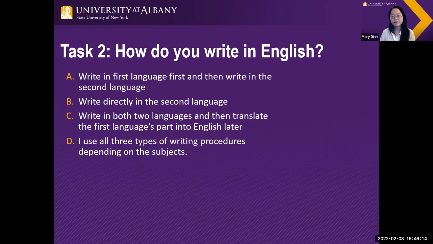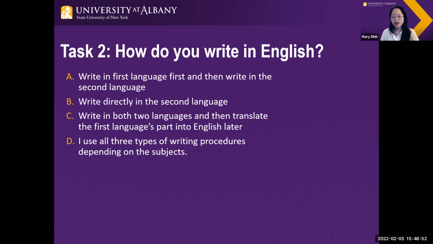Yeah, some students that I work with, they say that I feel like English is my second language, but I'm more clear when I write in English directly than when I write in Vietnamese and then translate. That's fine too. But you may also have problems with, let's say, the structure. For example, in Vietnamese, we always put the topic sentence at the end of the paragraph. So after I write in English, I'll just have to read it again and work on my topic sentence.